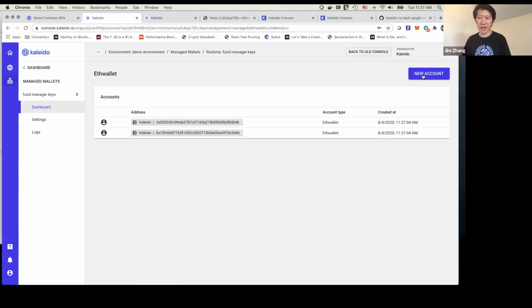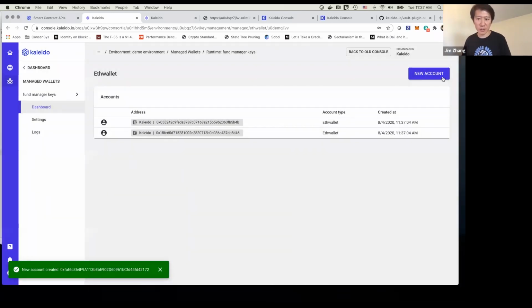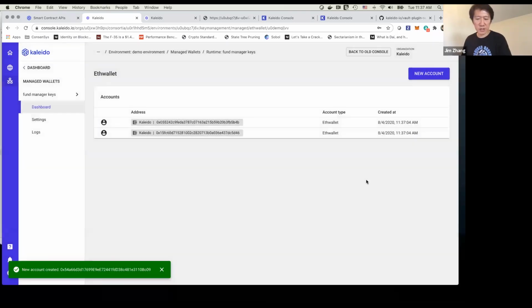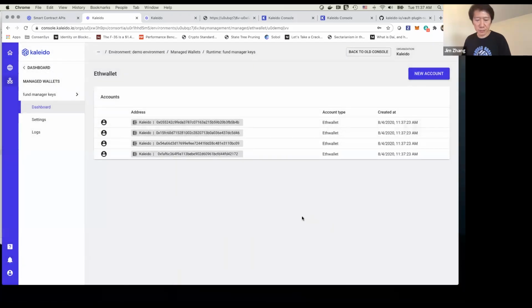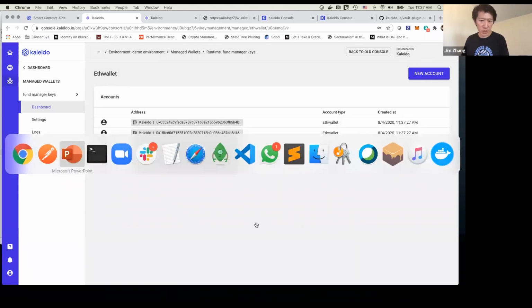So let's say I've got a fund manager team of 5. So I'm going to just add 5 accounts. And there we are. So we've got all the special managed accounts, signing accounts for the fund managers.